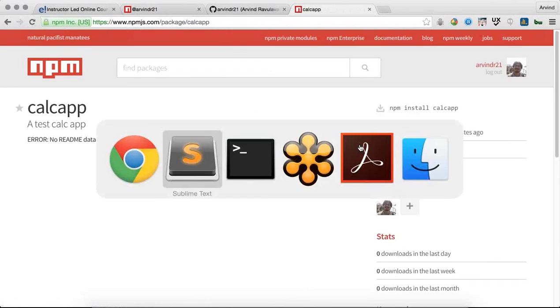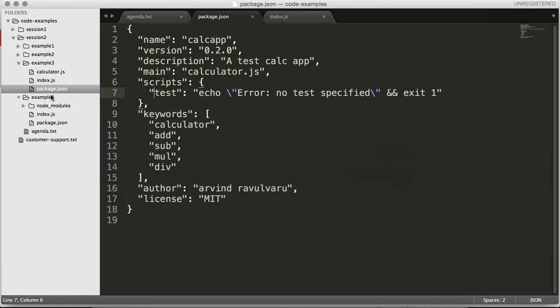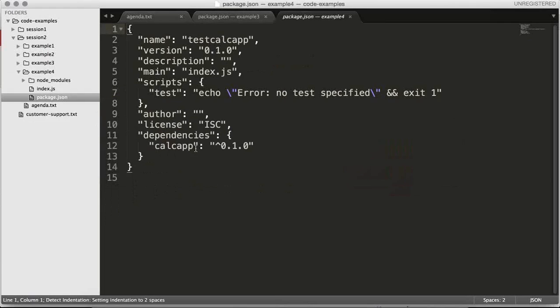So it might take some time for the updation, but I can go back to my example 4 folder. I'm going to close the example 3 folder. Inside the example 4 folder, there is package.json. This is a very important point to be made here. Always mention the version of your dependency explicitly. While creating the dependencies, you can use latest. When you run npm install, at that moment, whichever is the latest version will get downloaded. But in your production applications or the applications which you are trying to deploy, never ever use latest. Without your knowledge, the package owner might have upgraded it to something else which will make you crash the app. So always use the version of it.